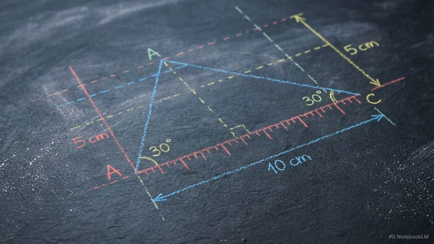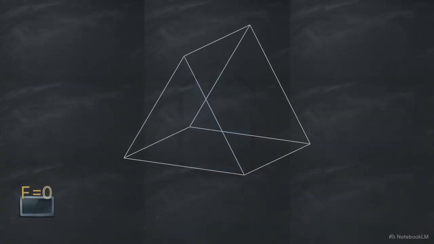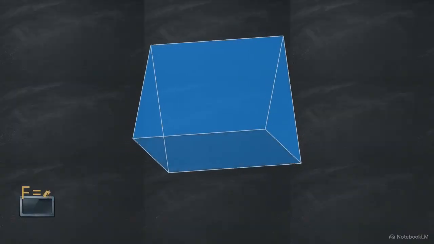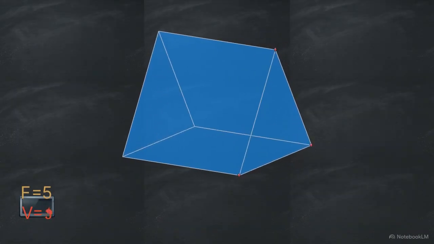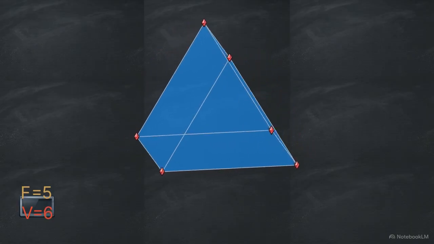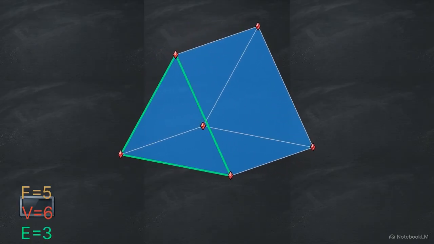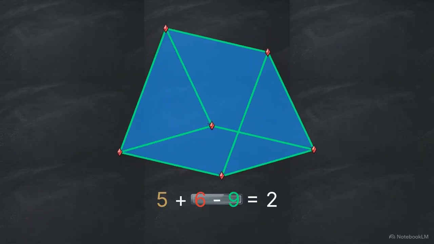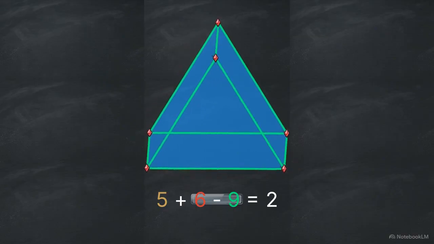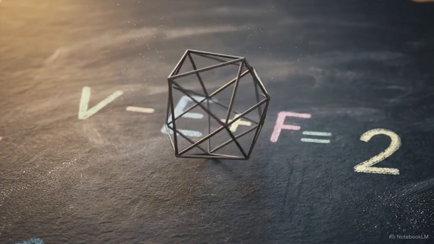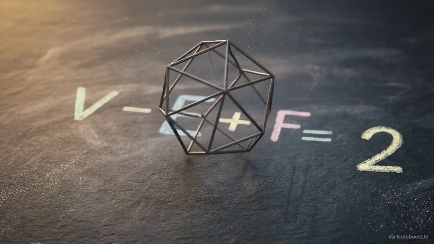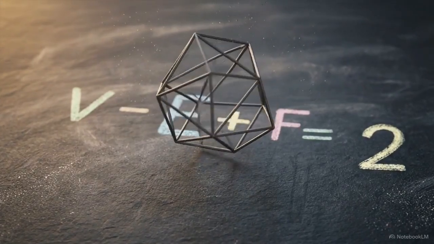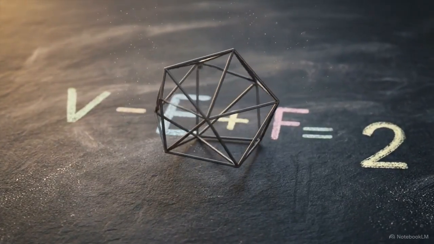Now let's apply the exact same checklist to a shape built from irregular, multi-sided polygons, the triangular prism. We map 2 triangular bases and 3 rectangular panels, 5 faces. Counting points on the front and back bases gives 6 vertices. Tracing the solid framing and hidden backlines totals 9 edges. We plug in 5 plus 6 minus 9. The equation balances to 2. Euler's formula does not care if you mix triangles and rectangles together. The underlying physical relationship remains constant.